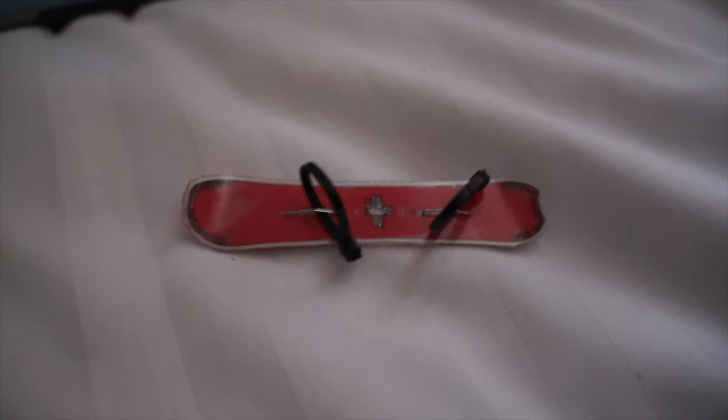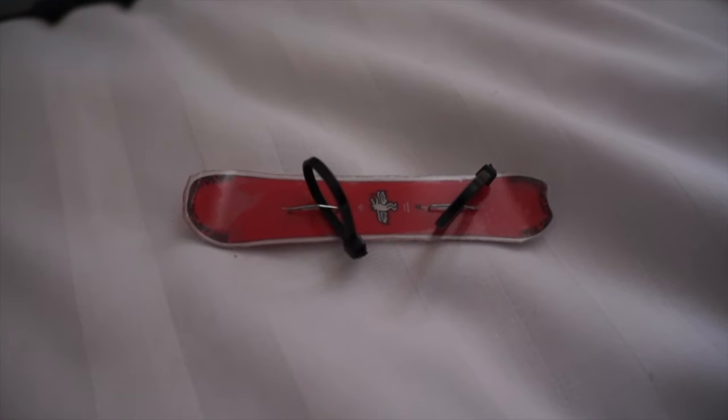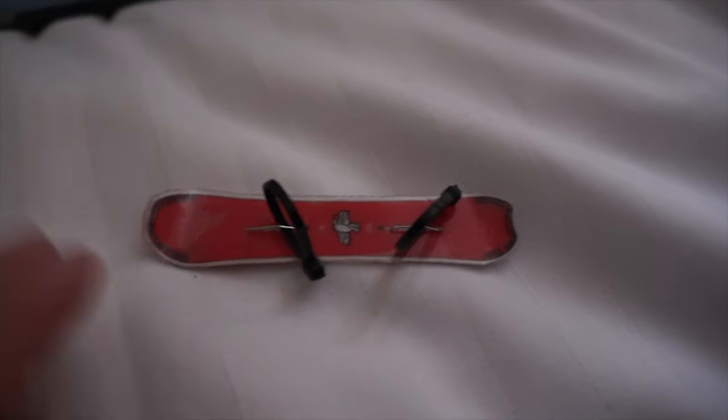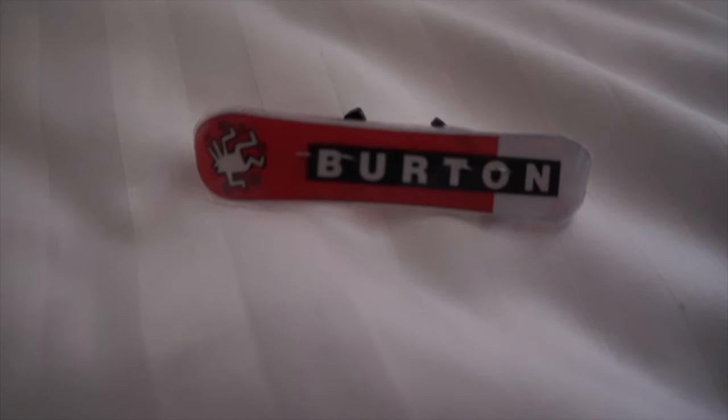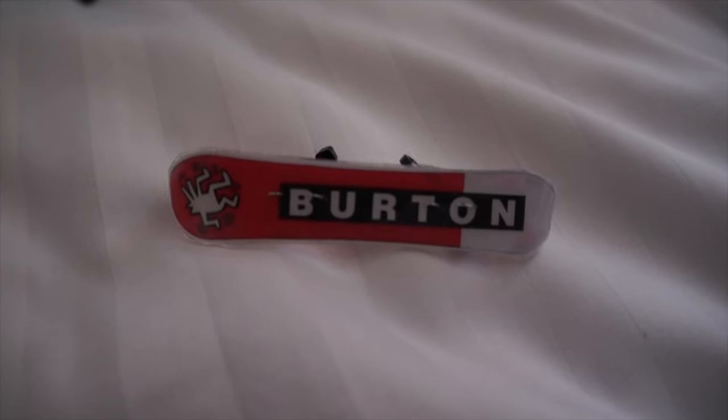So, just finished making the Burton Deep Thinker fingerboard, and what an absolute beast. Yes. Check the graphic out on that boy right there.